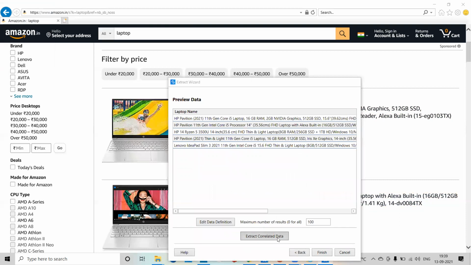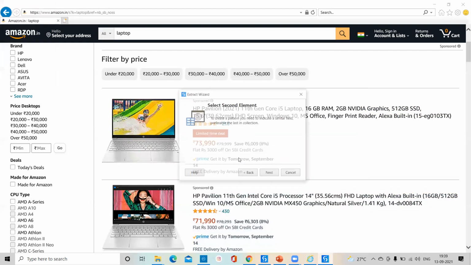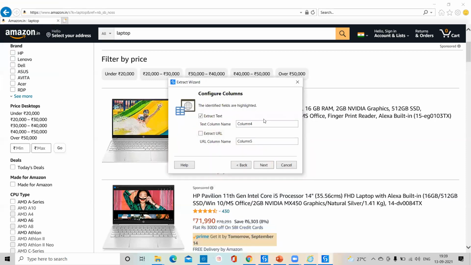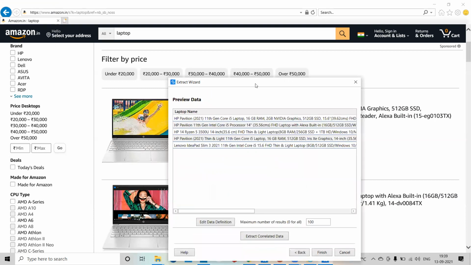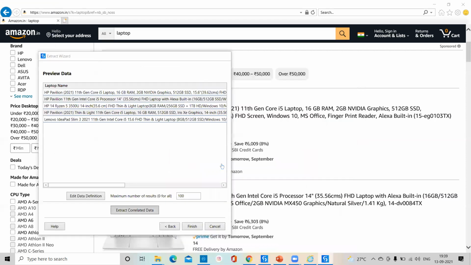Here we'll go for extract correct data, and I'll select this delivery date. Let me check what other things remain that we can do here. Okay, we'll check the discount.